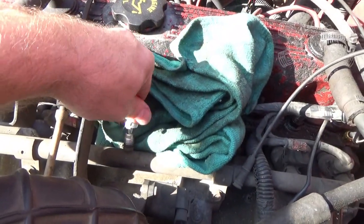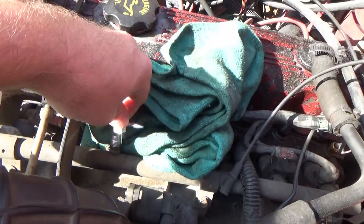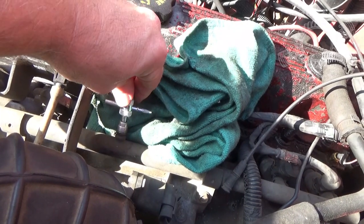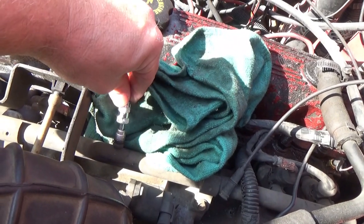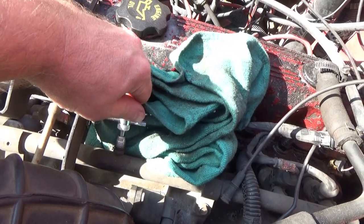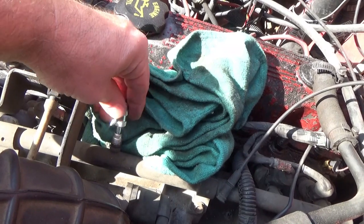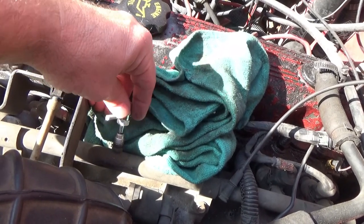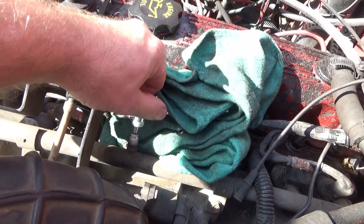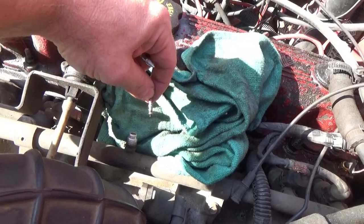Because odds are your fuel system is still under pressure. Then you take your little valve stem remover tool — this is the same tool that you use for your tires and valve stems, same thing. Get down here, you'll feel it. Once you get engaged, you'll feel it kind of lock in place. Turn it slowly. Now, for whatever reason, my Jeep does not hold a whole lot of pressure, so you may not see the gas squirt out of my rails. But most Jeeps — the later model YJs and TJs — they stay under pressure. So whenever you take that Schrader valve out and start loosening it, it'll shoot gas out. And there's the Schrader valve right there — that's what's holding the fuel inside your rail.